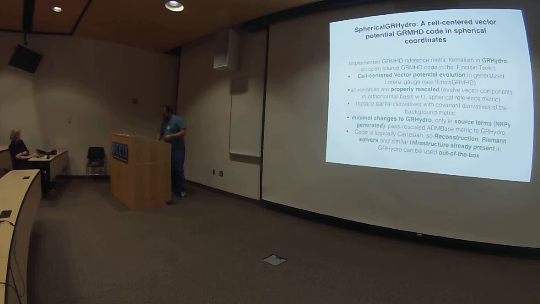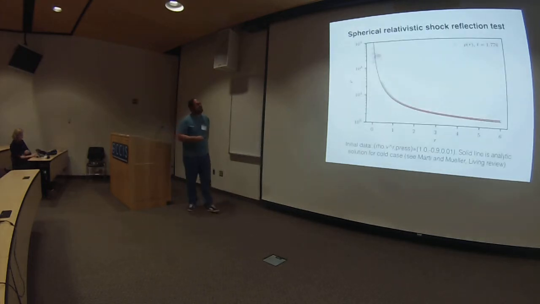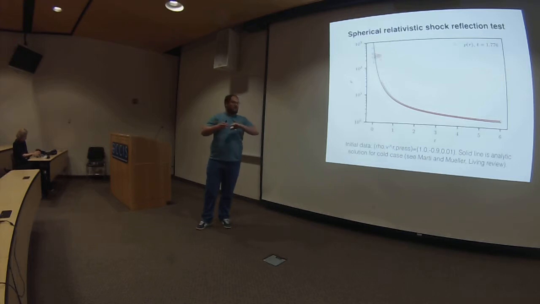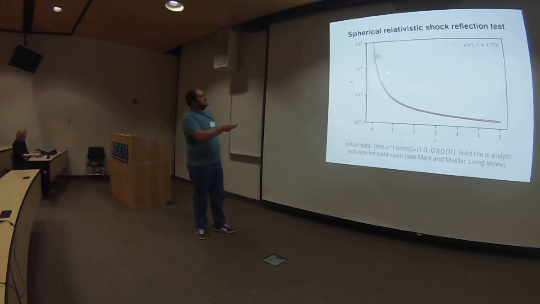All right, so let's get to some cool results with the code. Here's one test, which is called the spherical relativistic shock reflection. In 3D, you set up a uniform fluid that has an inflow velocity everywhere, which means that as it reaches the origin, it cannot go anywhere. So you form a hard reflecting ball. And this is the solution of the density in R at a time of 1.7. Here you see that this wall has formed, but there's a steep gradient here. And outside, the solution follows pretty much the analytic solution, which is the analytic solution in the cold case.